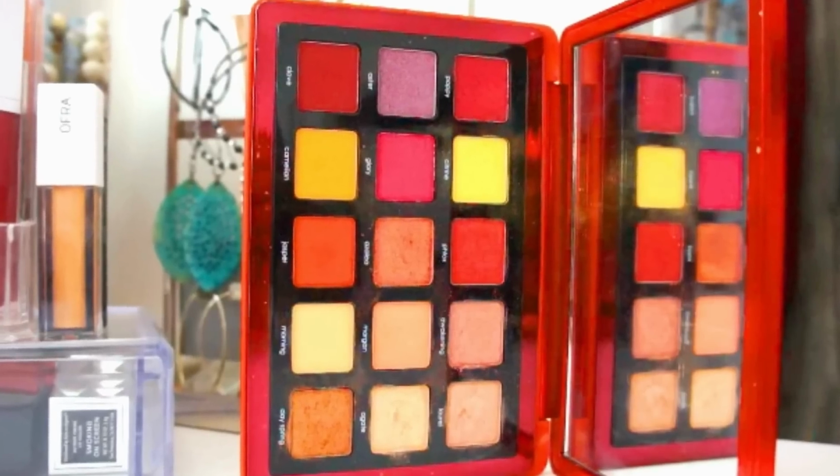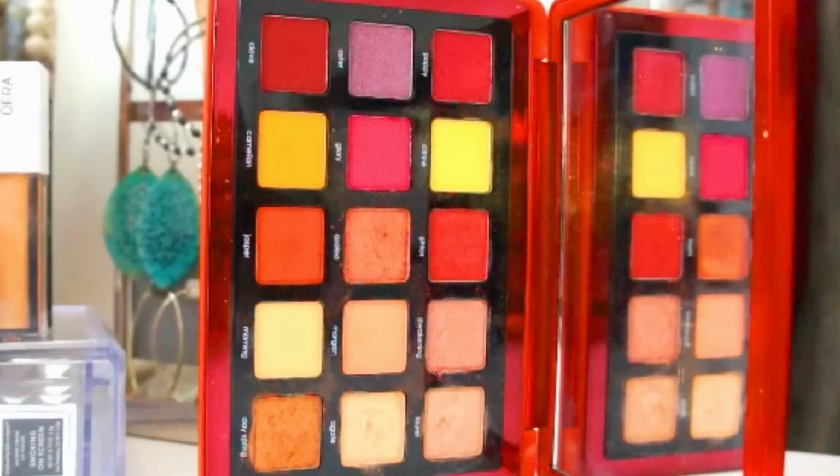One other thing that I have to talk about that's high-end, Erica, you gifted this to me when I was recovering because you wanted me to feel better, and you know I love me some warm shadows. How you doing, Natasha Denona? This is the Sunrise palette and it is stunning. I have used this a lot for eye looks, even on days I'm not filming, and it's such a bold shadow that people are always like, oh, where are you going today? I'm like, to the store, because it looks pretty and I wanted to wear it. I totally get the hype now with this formula too. It is outstanding and really great.